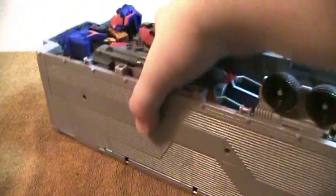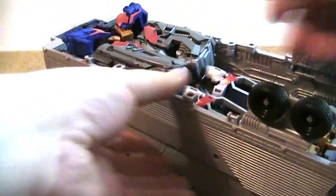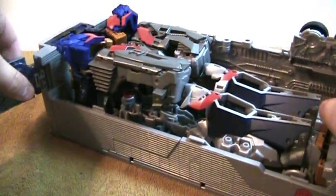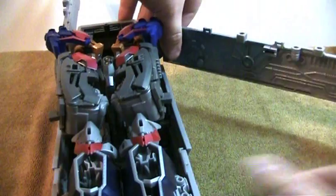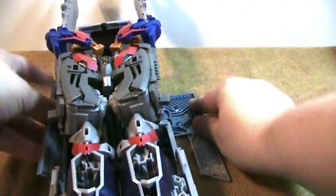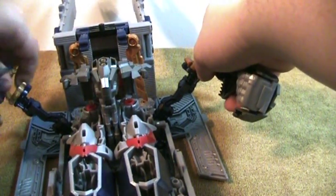And then transforming the trailer itself, it's just a matter of untabbing everything. Untab these panels here from the side of the trailer and from the arms up here, and then just swing them out. Do it for the other side too. Everything on this tabs together very well. Rotate these panels out. Start getting these arms into a position for the combination.